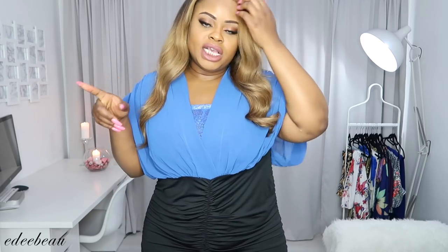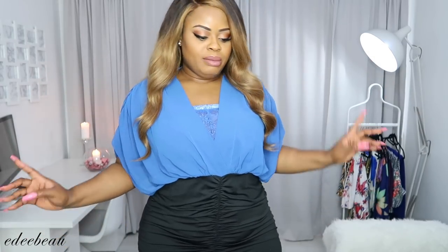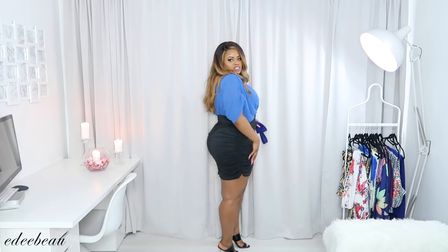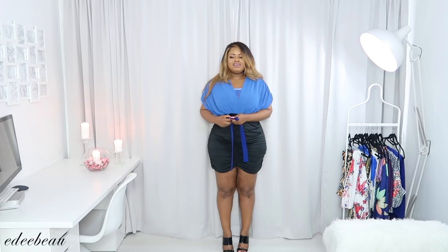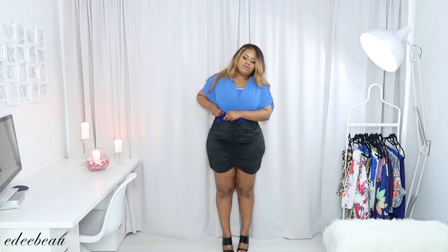Size down — definitely size down, or even two sizes down, would do the trick. Get your true size in these because this wasn't stretchy and I got a bigger size. I didn't realize it had massive kimono sleeves. The length is great — let me show you. The length is cute, perfect, not too long or too short. I love the little detail at the back — it's amazing. I love when it's really long at the back. I think a little belt will save this, like a black belt.